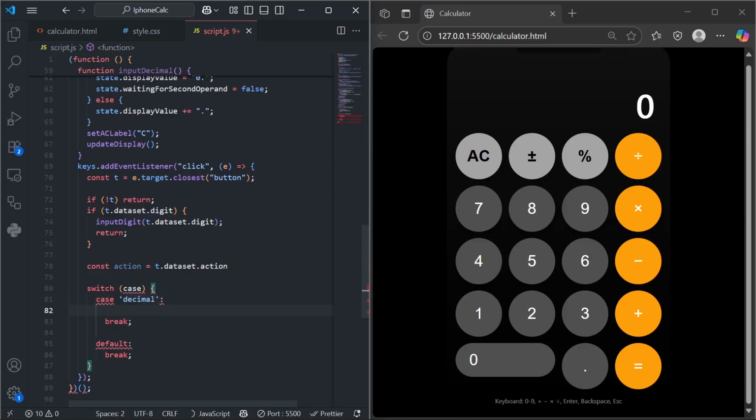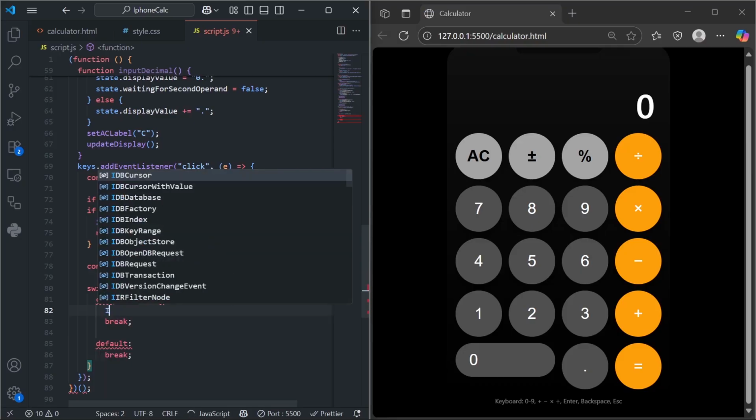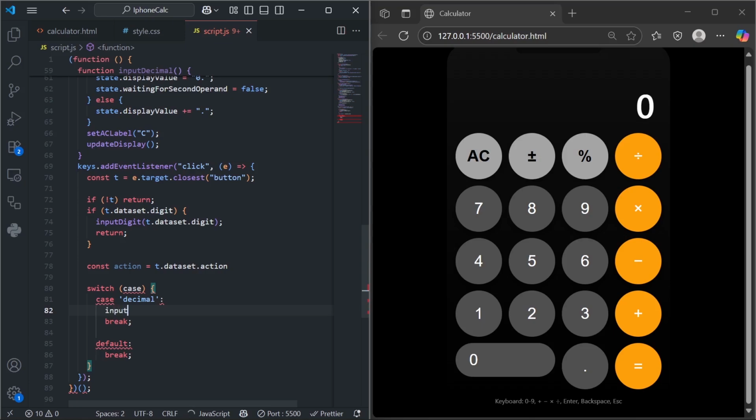So decimal, then we are going to call the input decimal function, and don't forget the break right there. No, we are switching between action rather, so switch action like that. And then anytime the case is decimal, then we are going to input decimal.